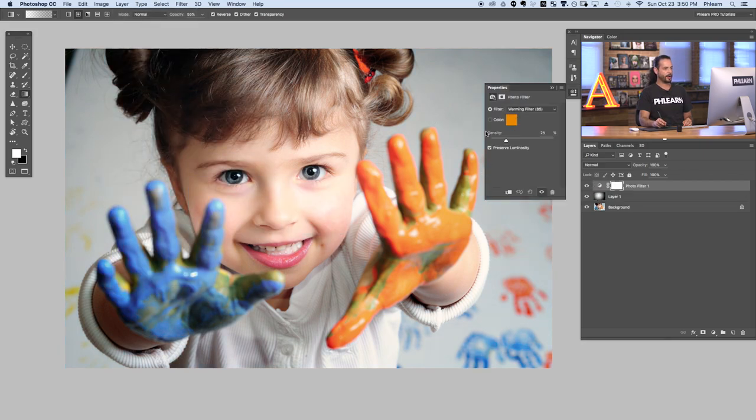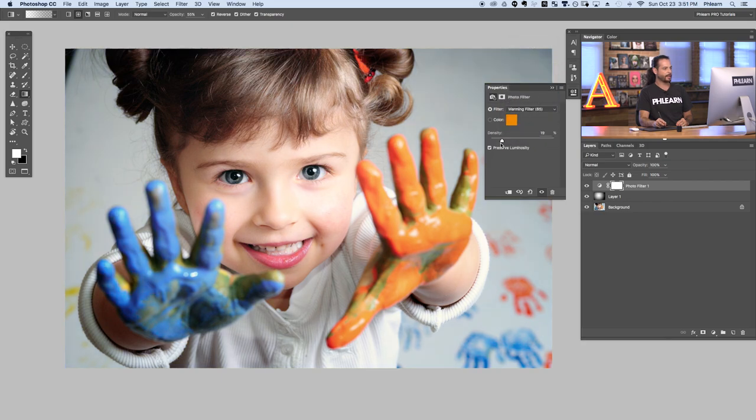We have a few different options for our photo filter. Now, if you want to make it look like it's cold outside, you can definitely use like a cooling filter. But when it comes to skin tone, a warming filter is going to really help out. And you can do other colors and things like that too. Like if I want it to look like violet, and I can change my density there. But again, for skin, I would recommend just going to the very first one here at the top, warming filter.